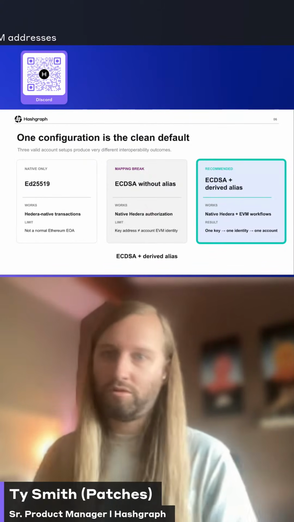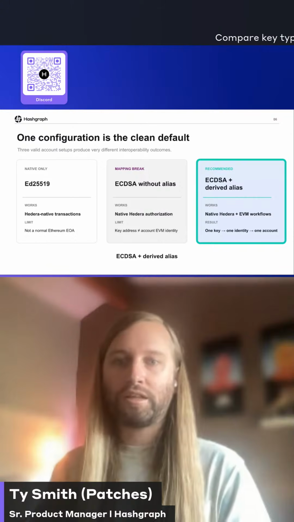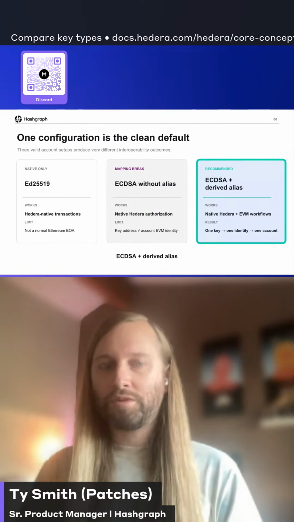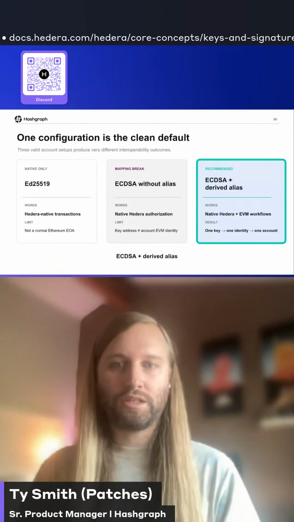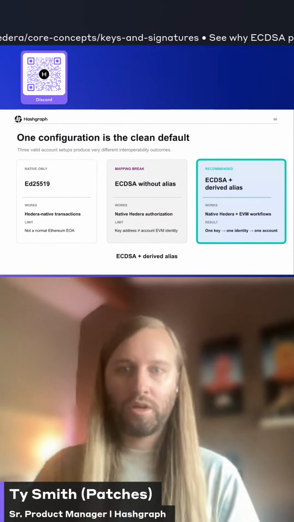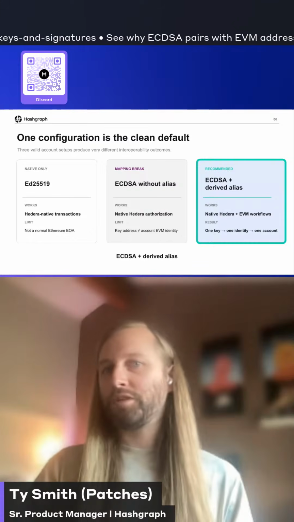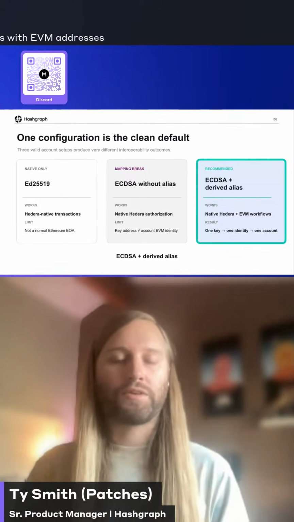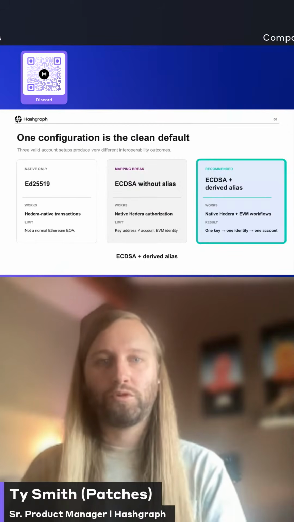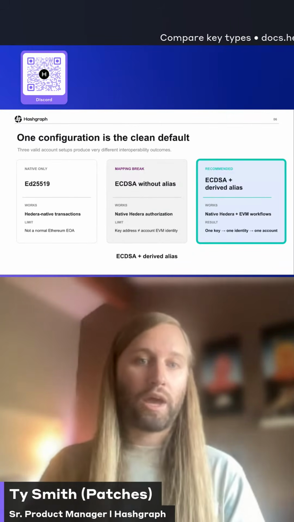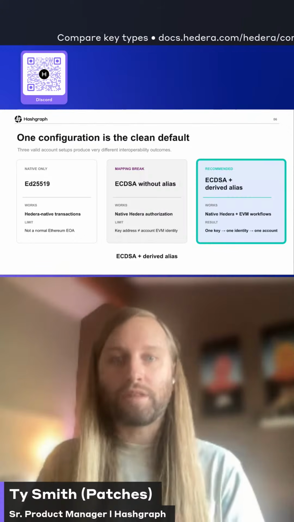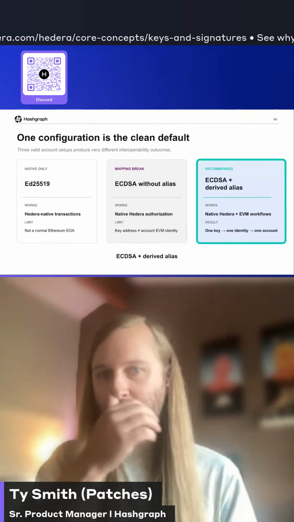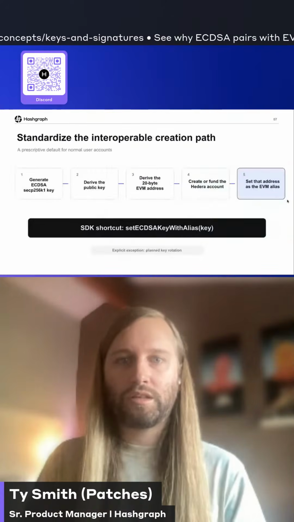Other than that, you should always just create the ECDSA with derived alias. If you're creating a platform, do the same thing. Even if you're not planning on interacting with EVM, we would still encourage the ECDSA with derived alias, the EVM address, because if you do in 2 years eventually want to expand or use some functionality in there, it's very easy to just get all of your users on your platform, or to use your personal account in that way, and you don't lose anything. The only exception would be rotation, and then you would use the ECDSA without that EVM identity.